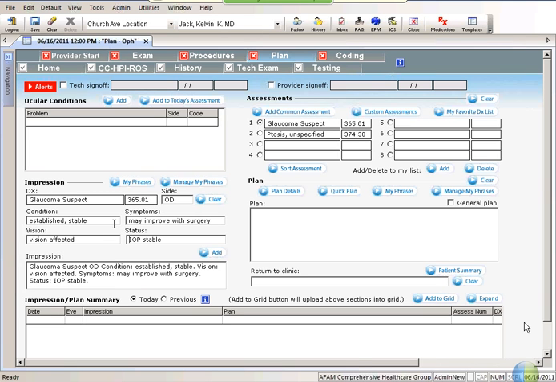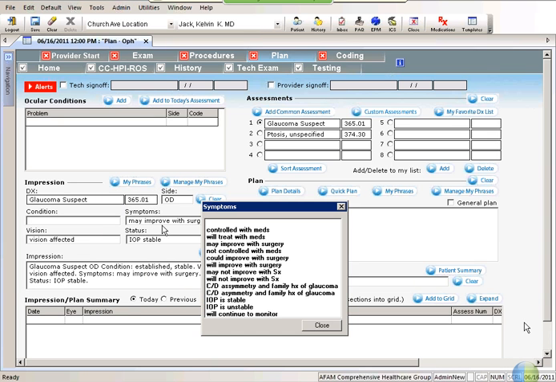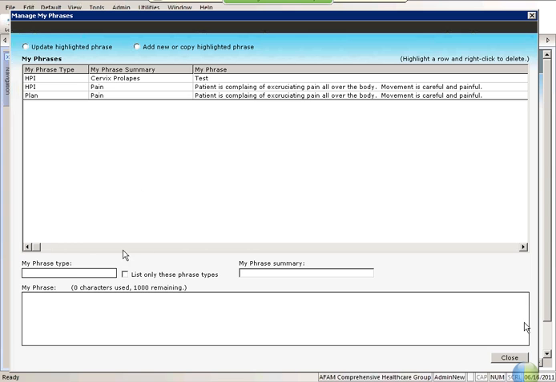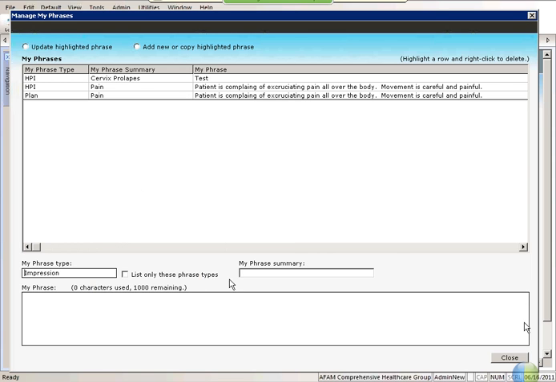But if you don't want to have to click through all 4 of these every time, you can actually come in and create the my list, or the my phrases, and come in here and create an impression for the glaucoma.